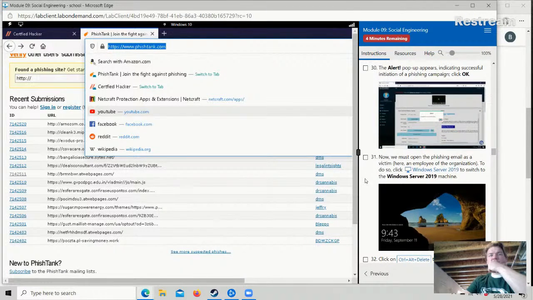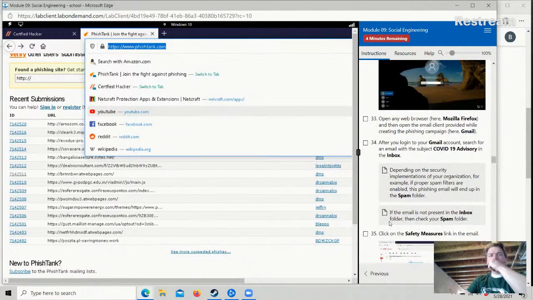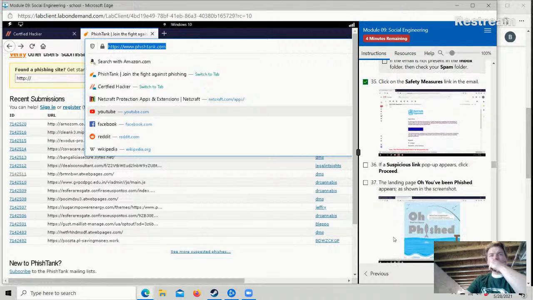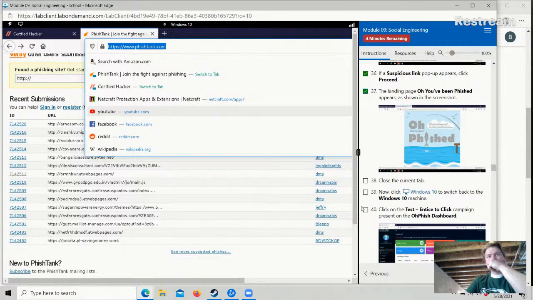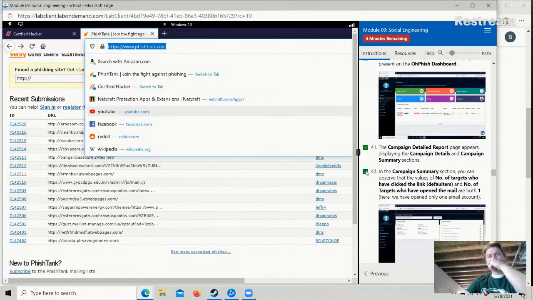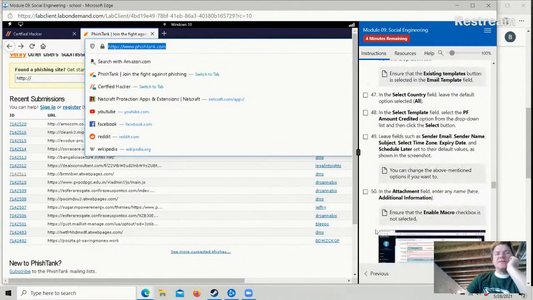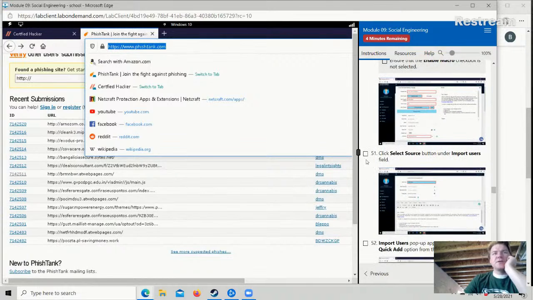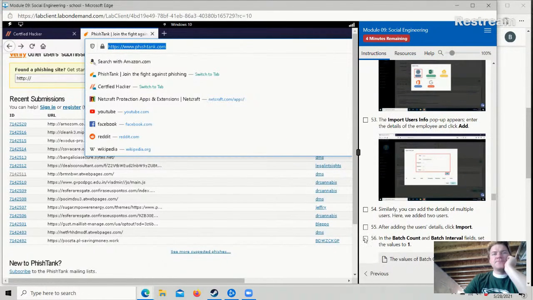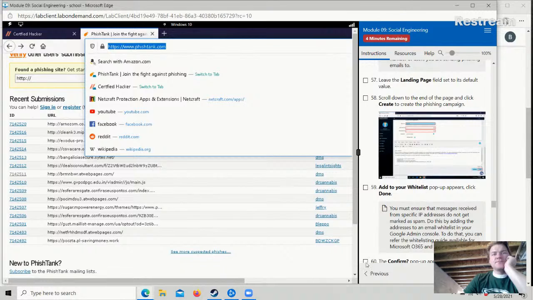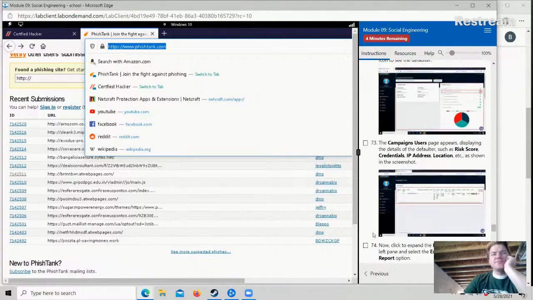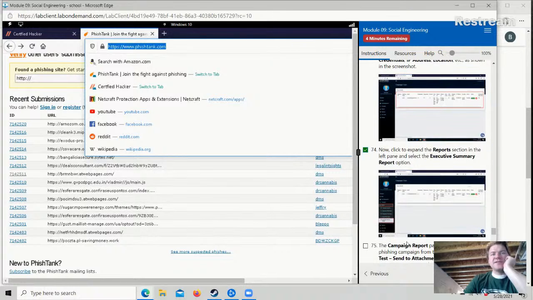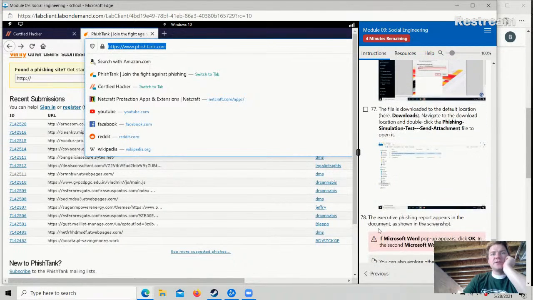Yep, confirm, alert. So you can tell people that they've been phished. Enabling macros, man, that's mean. You can see a report of all the people you phished.